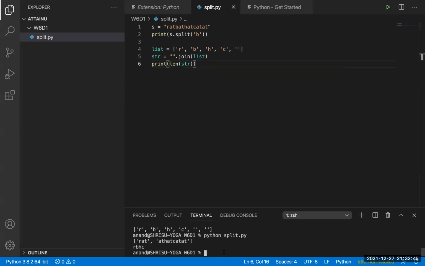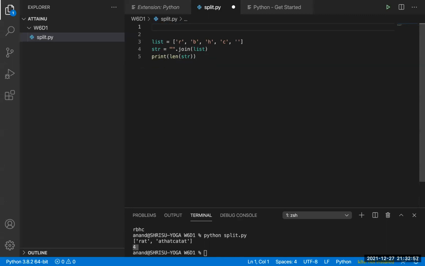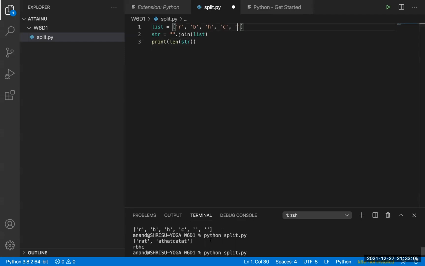Making sense, guys? So 4 is coming. Right? I mean, what is the purpose of that blank one? Why do we give that? What difference does it make? I just copied it from whatever output was there from this one. We should not give it if you don't want. What difference does it make to the list? It doesn't make any difference when you run a join operation. And if you count the number of elements in the list, then it makes sense. Then it will be 5.